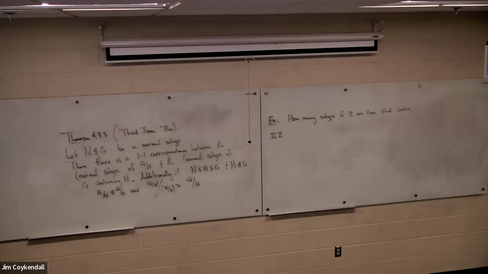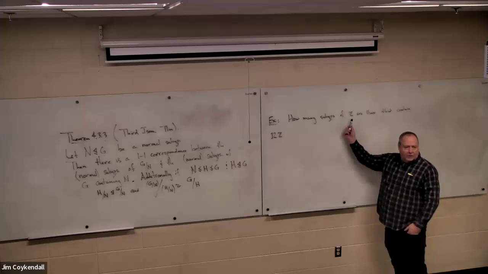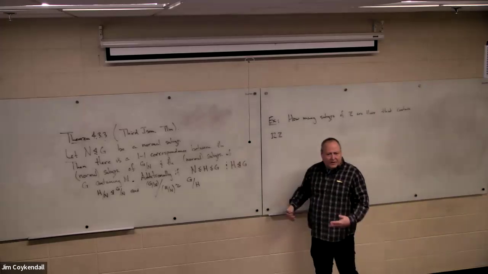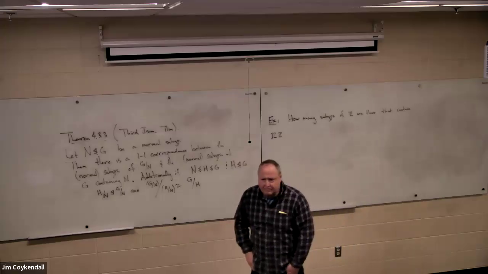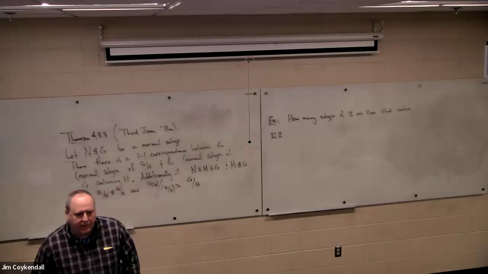Factors of 12. What's that? Factors of 12. That's right. But this might not seem too trivial when you think about it, because what you have here is an infinite group. It's an infinite set, and this is an infinite set. So it occurs to me that this could be a very large number.